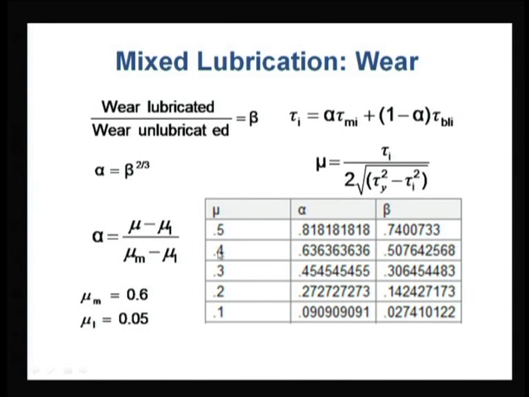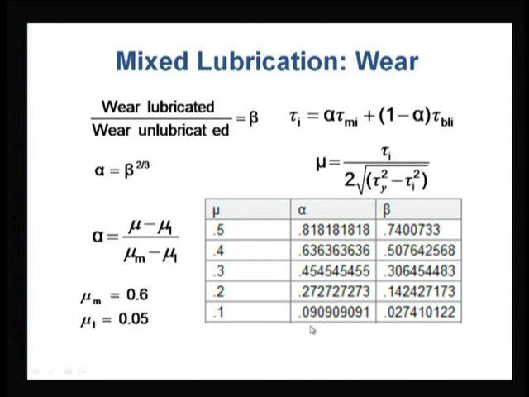Same thing, if I go to the different kind of boundary additives and the coefficient of friction turns out to be 0.4 instead of 0.6, then this alpha value is decreasing, because the metal to metal interface is decreasing. In that case, it can now turn out to be 0.64, while beta is 0.51. Again, beta is lesser than alpha.